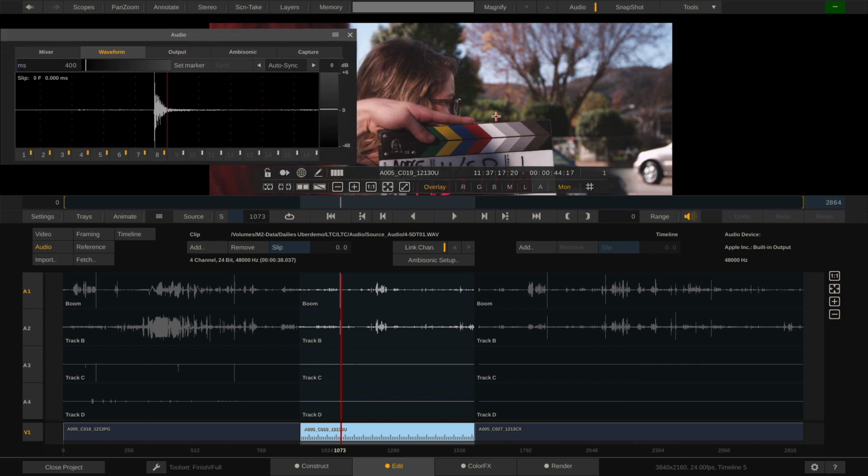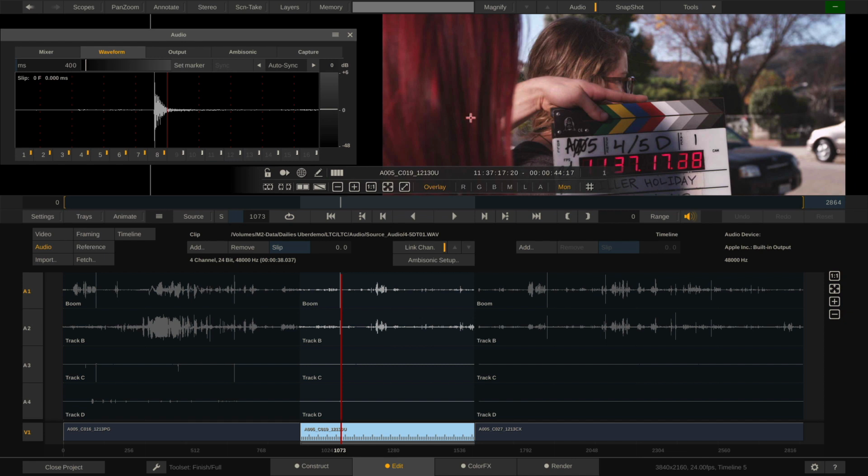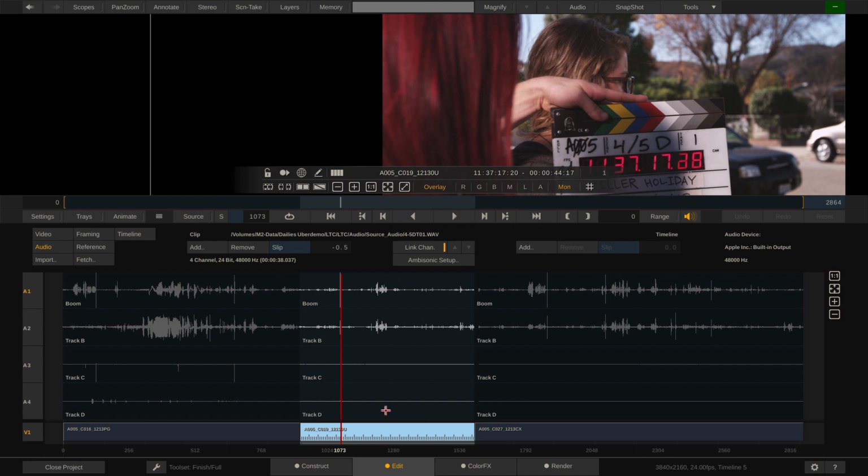And as you can see, this right away is one of these cases where, okay, well, the spike is somewhere in between this frame and this frame, so maybe indeed the clap was closed between 2 recorded frames. However, most assistant editors require you to shift that over onto the current frame. So this is what you can do here.